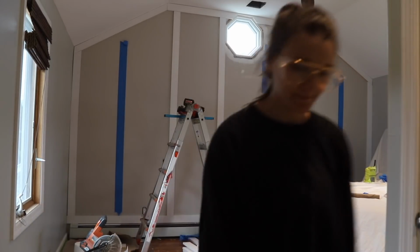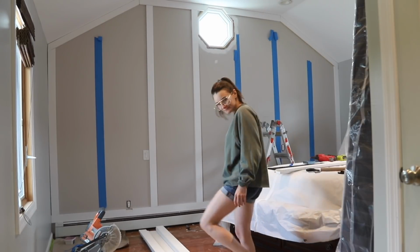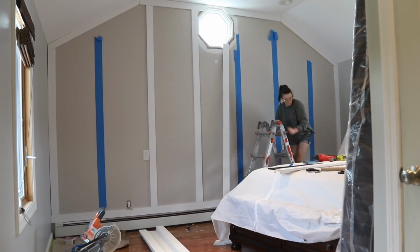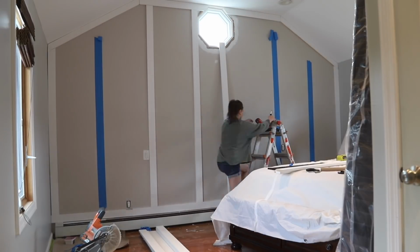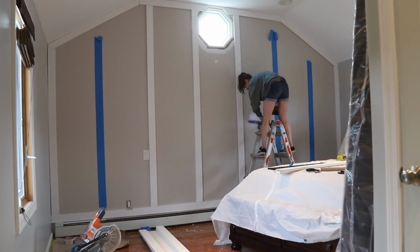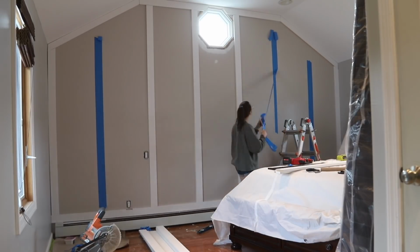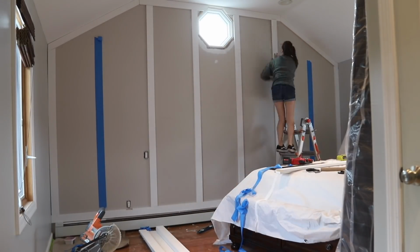Okay, this project is never ending. So as I complete this second day of verticals, there are a couple things that I learned along the way that I wanted to share. First was that having a level around was a total lifesaver because I was able to make sure that every piece was perfectly straight.